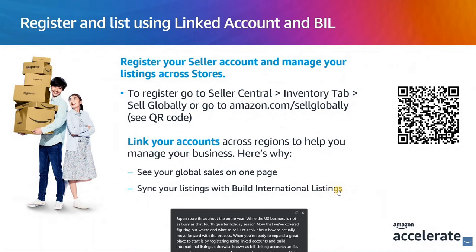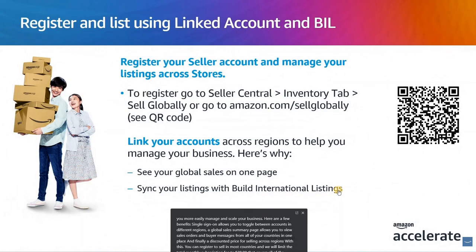Here are a few benefits. Single sign-on allows you to toggle between accounts in different regions. A global sales summary page allows you to view sales, orders, and buyer messages from all of your countries in one place. And finally, a discounted price for selling across regions. With this, you can register to sell in most countries, and we will limit the total monthly subscription fee to $39.99. That covers all of the accounts when they're linked.